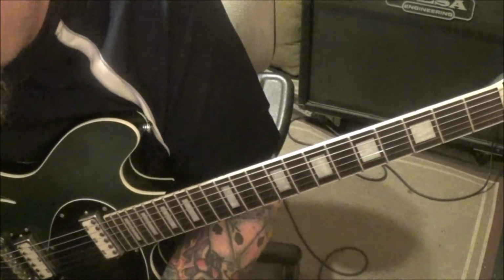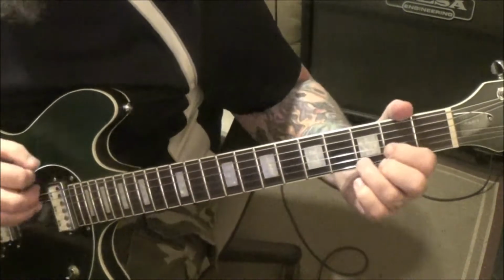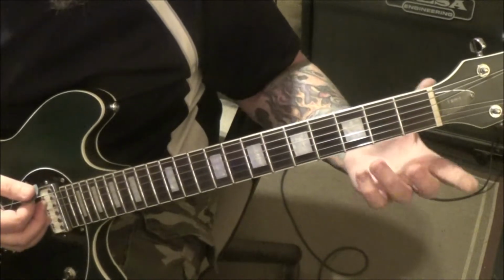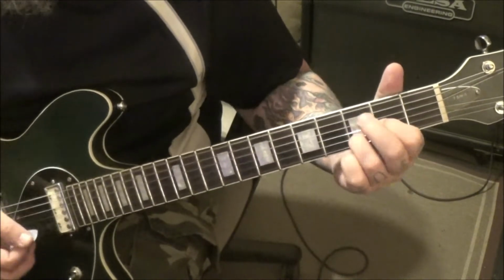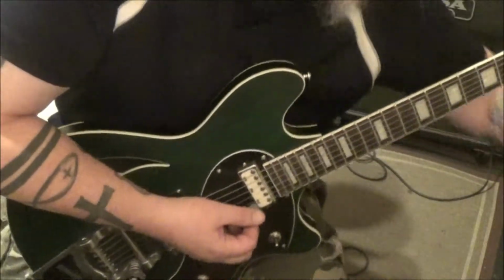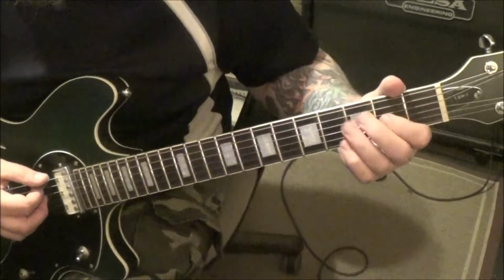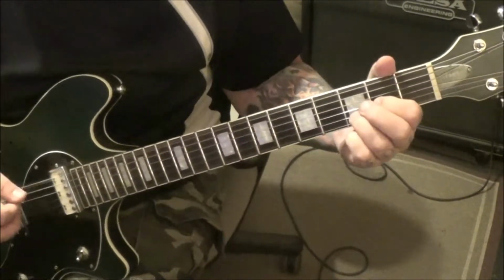The next new part is section 4A, 6 minutes and 15 seconds in. Open E and A. And then open, open, open, 2, 3, open. Go down, up, down, up. This was distorted too, if I'm not mistaken. So we'll go. Yeah, it is.